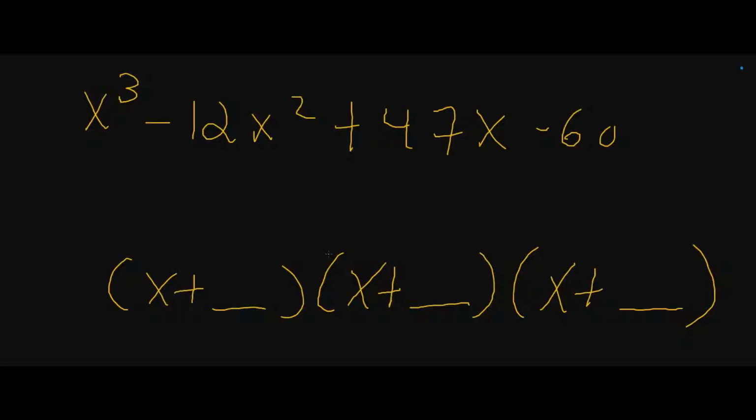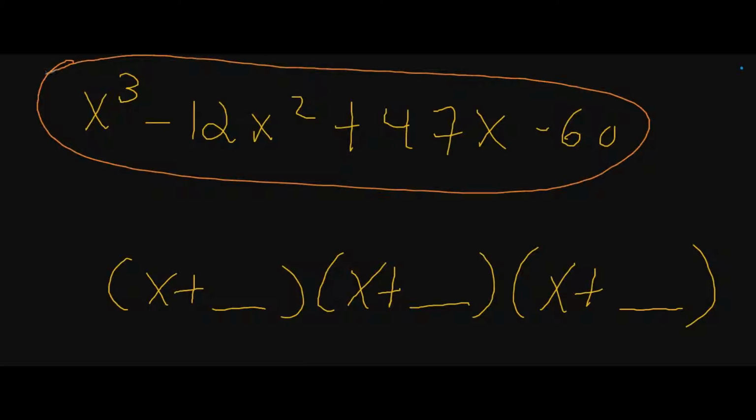In order to do that, I first want us to understand why in the world we are doing such a thing. The goal is we want to be able to convert an equation like this, a cubic equation, to factored form. We want to go the opposite direction, because in class we've been going from factored to general. Now we want to go from general to factored form, and find the three roots that go in here. In order to do that, it's going to require us to use a skill called long division.